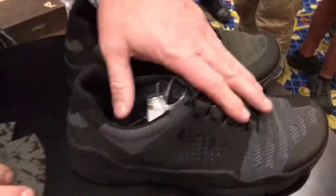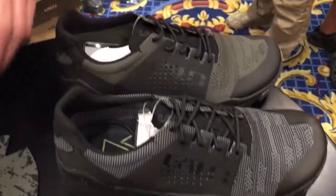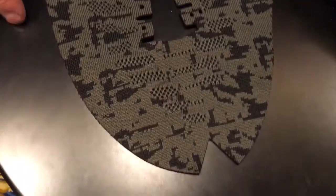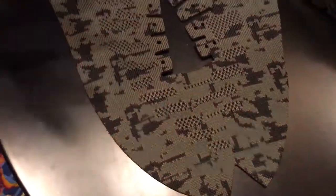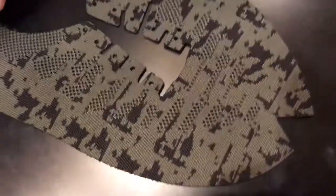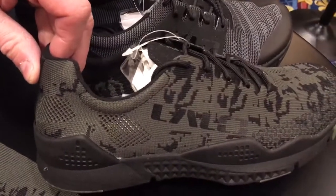We're also doing the same thing in the Bloodbird shoe as well. This upper that's on the Grinder — this is what they look like before they get lasted. We actually sent our camo pattern over to the factory to see if we could get our camo pattern woven into the upper. It didn't work out quite the way we thought, but we liked it. It was like a happy accident — they messed up in a good way, so we turned it into an upper. This is what it's going to look like when it's all said and done.